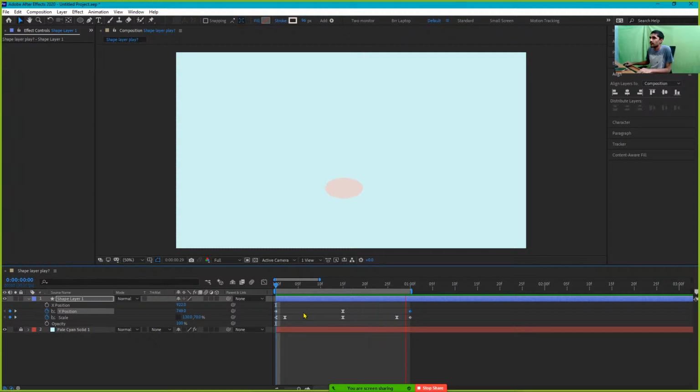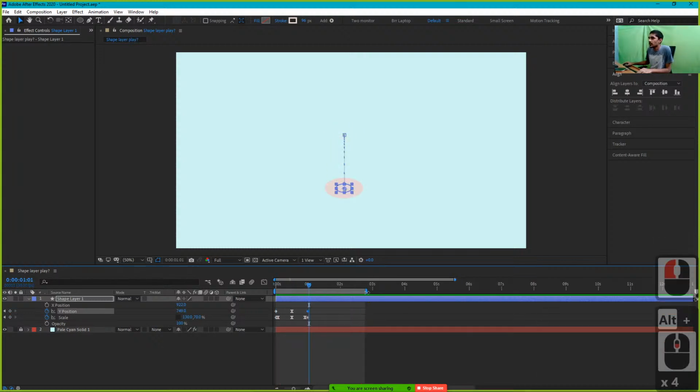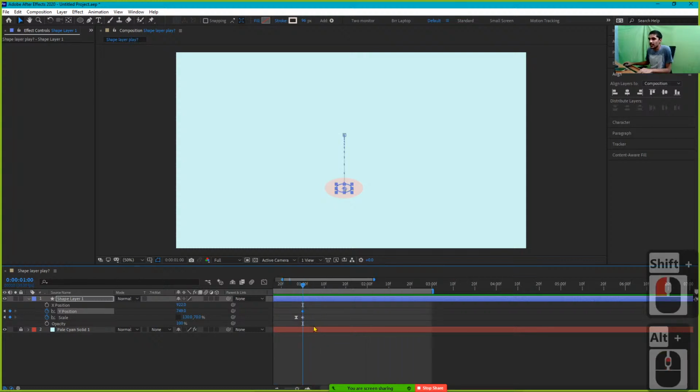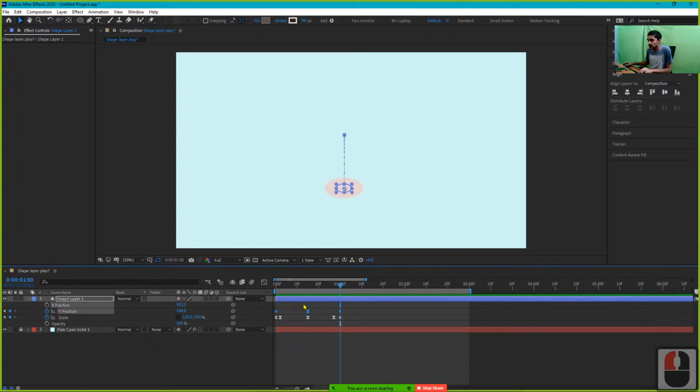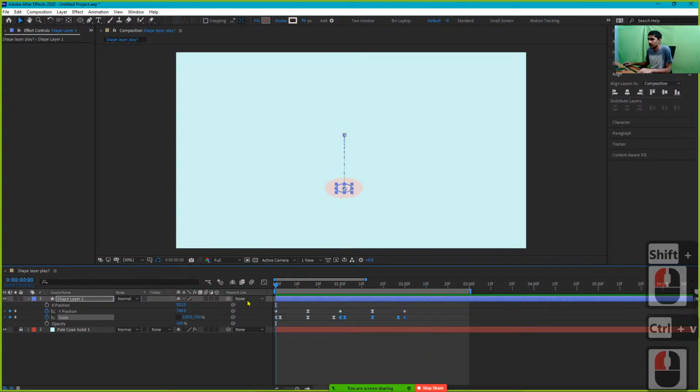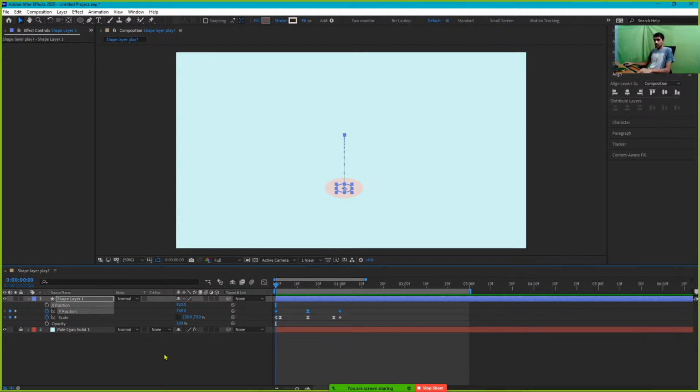There we go. Cool. So now what will happen if I increase the timeline's out point is that when I play it back, the ball just gets flattened and stops. So to fix that, you can either select all these keyframes, Control C, Control V. So now what happens is it's going to do that, and you'll also have to do that for the scale, obviously. Control V. But this is obviously very laborious, and if this is a longer piece of animation, you won't be doing this.